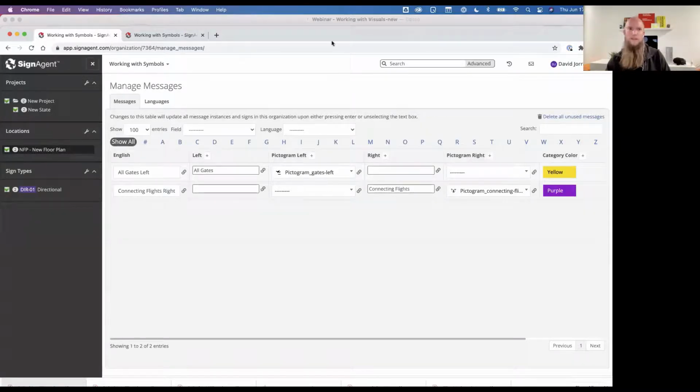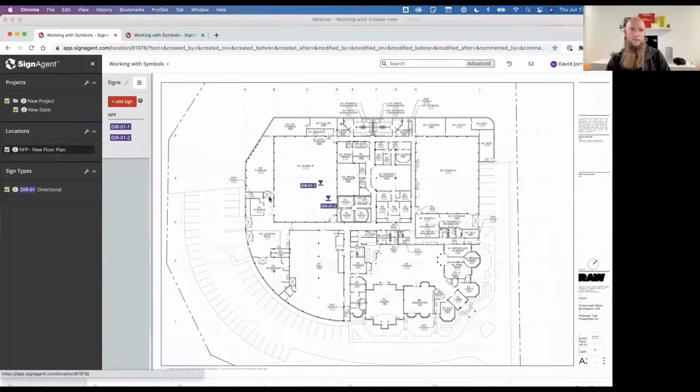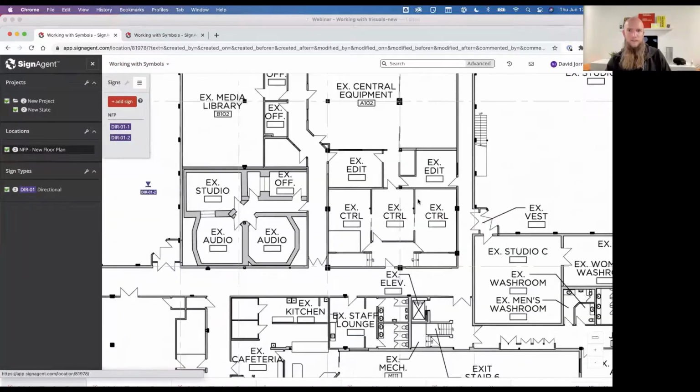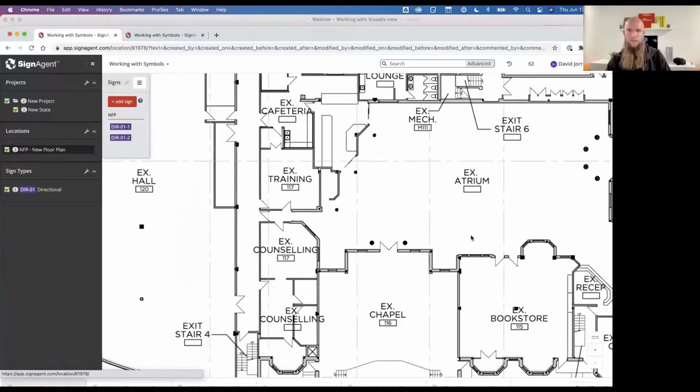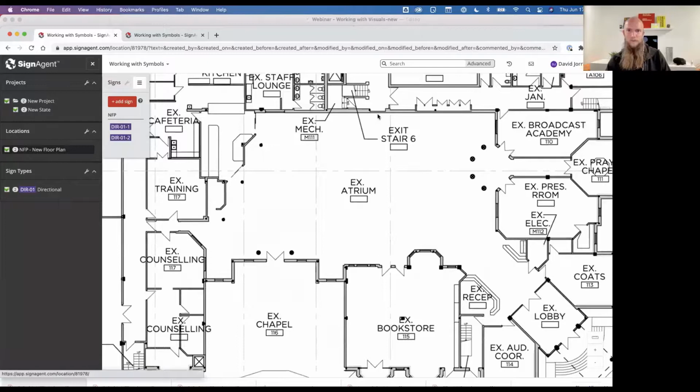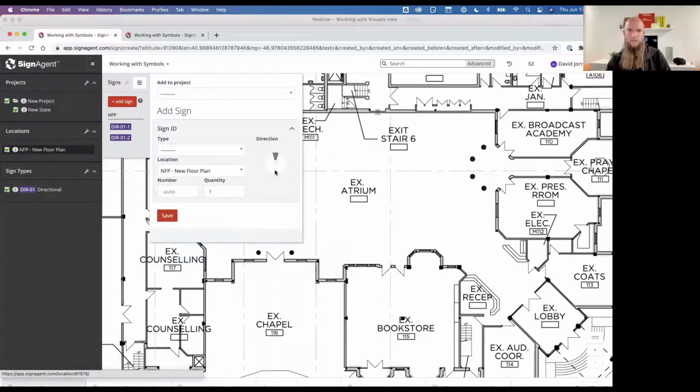An example of that would be, I think Joe asked if we can do one on the fly. I can certainly do that. So I'd come in here and say, well, let's add a directional sign that would go above this door here, facing that way, adding it to this project, and pick my directional.